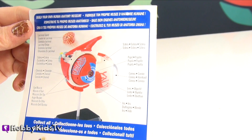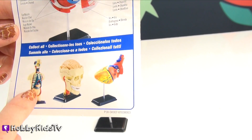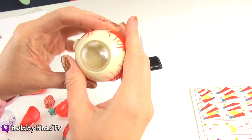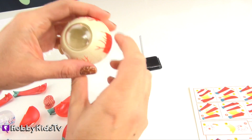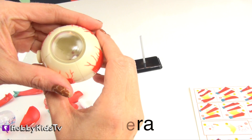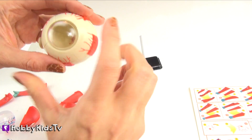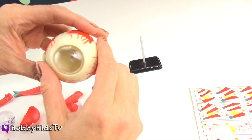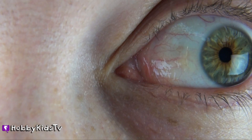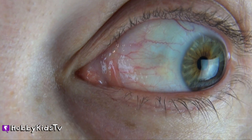And that must be what it looks like when you're done. There's some other ones you can collect — the human body with organs, the skull, and the heart. This white part of your eye that you can see from your eyelids is called the sclera. The sclera is tough material and it covers most of your eyeball. It's kind of like the outer coat. These are the blood vessels and they deliver blood to the sclera. Here's my eye — you can see the white part is the sclera and the blood vessels that keep my eye healthy.